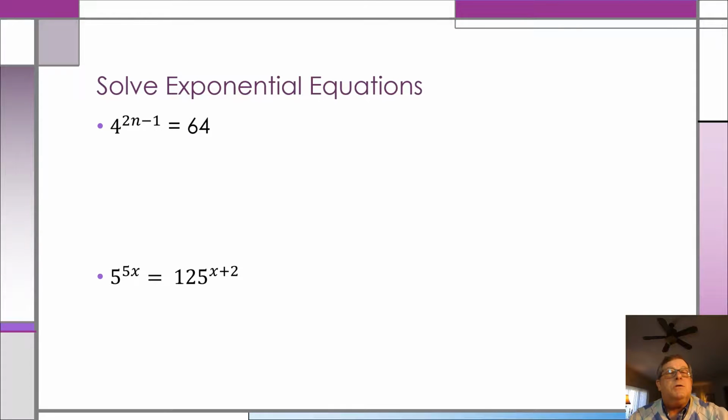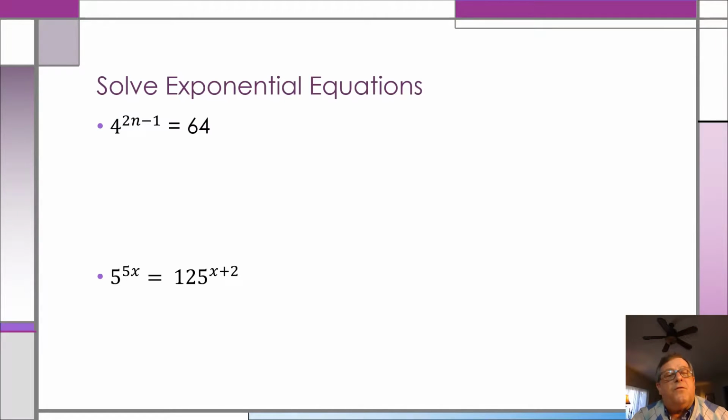Solving exponential equations. So here's the bottom line. We got variables in our exponents. It's a little bit different than what we have always worked with before, but hey, now we're stepping up the game. But here's what we can do. If we can get to the same base of which the exponent is being raised, we can then cancel the bases and solve for the variable in the exponent, which is pretty cool.